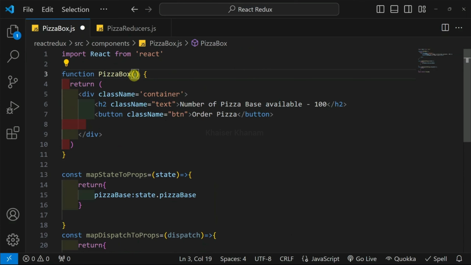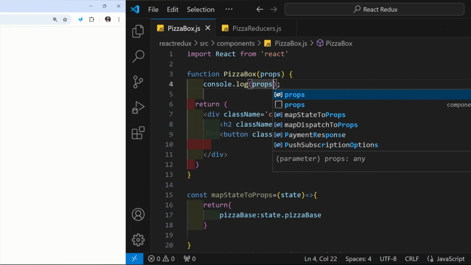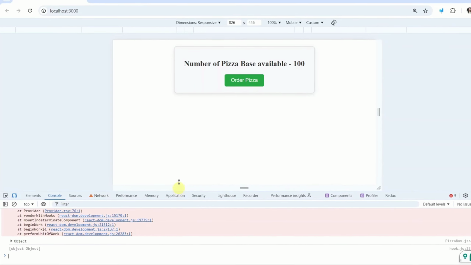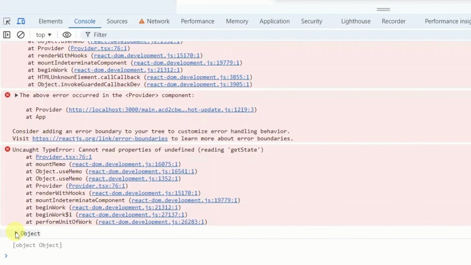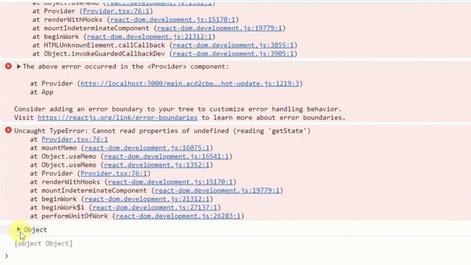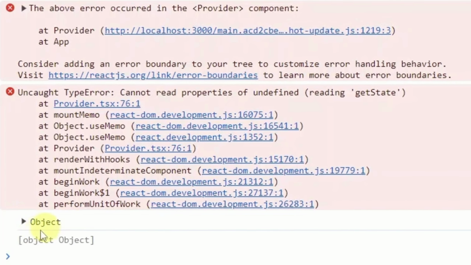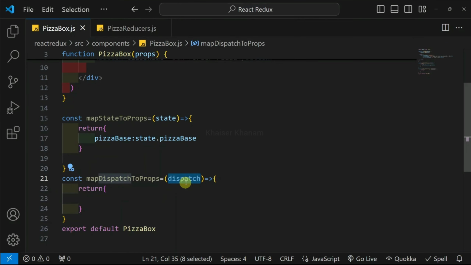And in my component, I will be writing props, and below this, I will write console.log, and inside this, I will be writing props. I will open this application, and in my console you can see in return what I got. In return I got an object. As of now I do not have anything inside this object. Why? Because inside this props I have not added any properties. So my prop is nothing but an object and currently it is empty. So this dispatch will allow us to map action creators to the prop in our component.